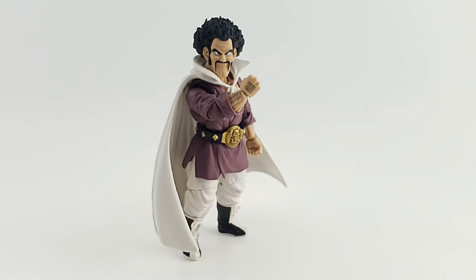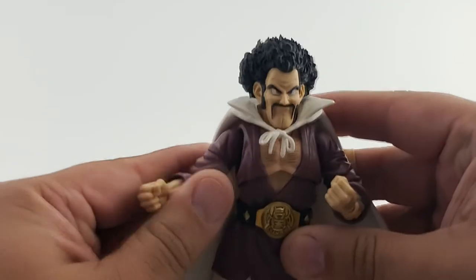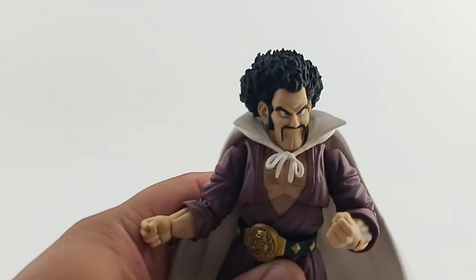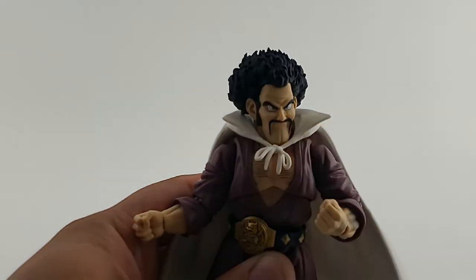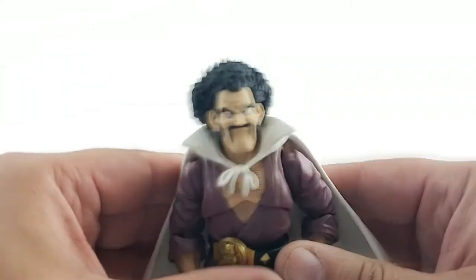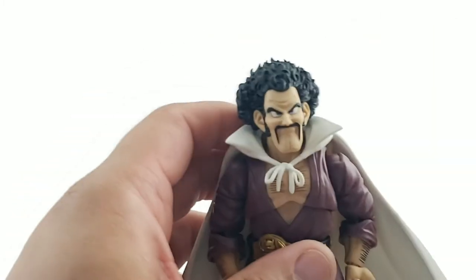Let's take B out of the way and just focus on Mr. Satan here. He looks great - a great figure from what it looks like. Let me get the brightness up so you guys can see everything. This is a very nice figure, he has a ton of accessories. To start, let's take off the faces - all you have to do is just pull down and the face comes right off, then you just push it right back in. Done.